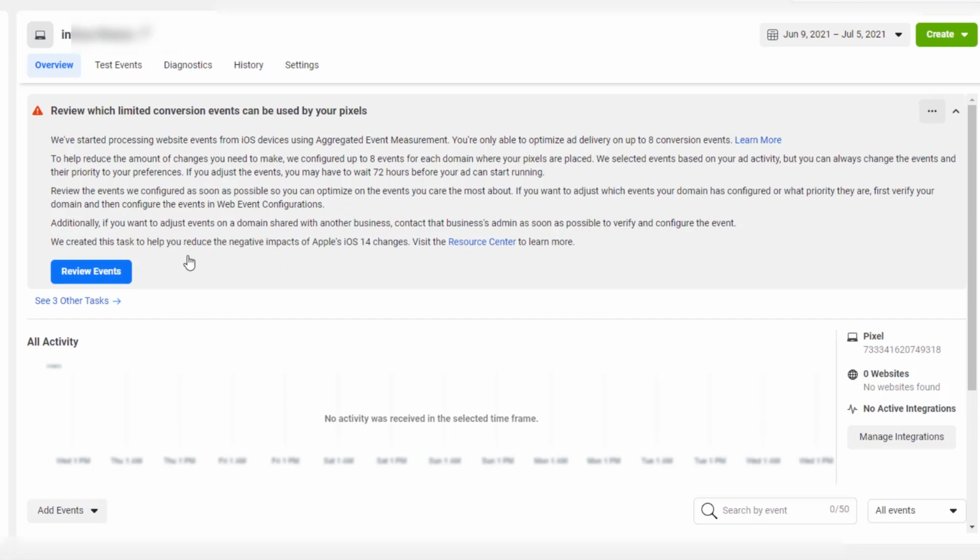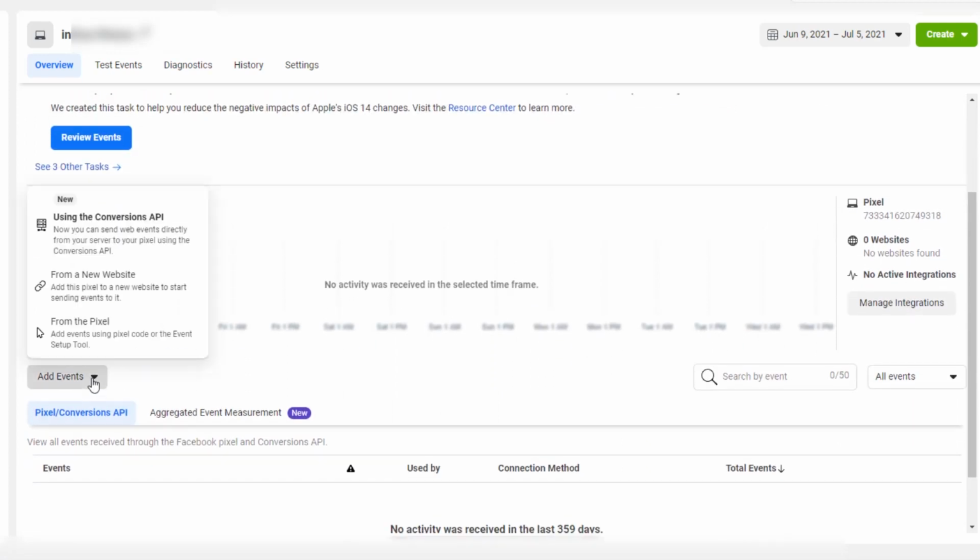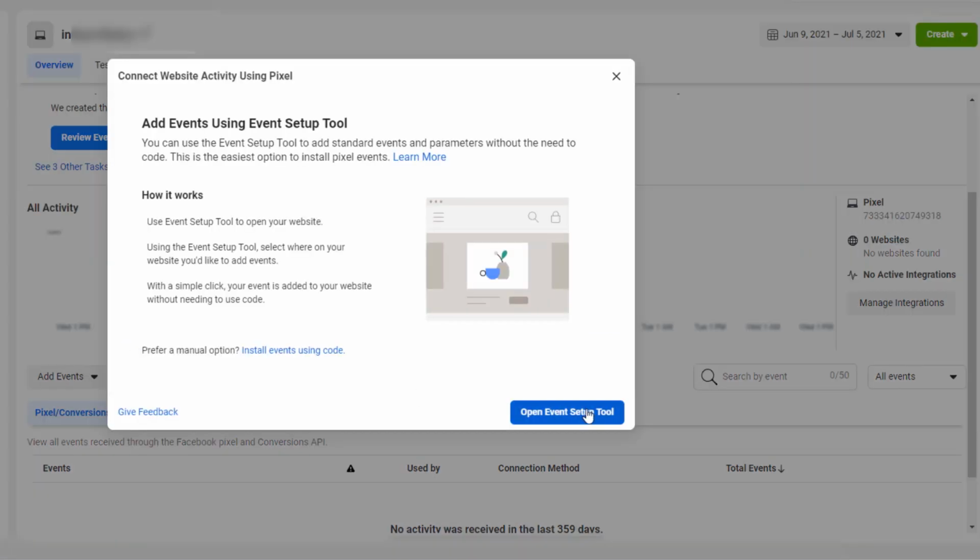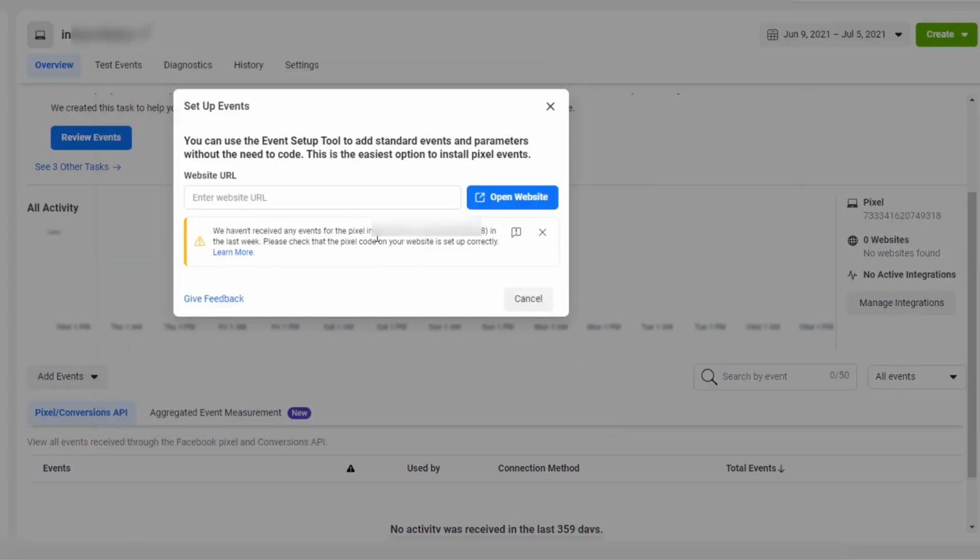So what we do is we go down to add events, we click add event, and we're going to say, in this case, from the pixel, and we're going to use what's called the event setup tool. So we open the event setup tool, and what we're going to do is put in the URL that someone would visit in order to be a lead. A lead conversion.